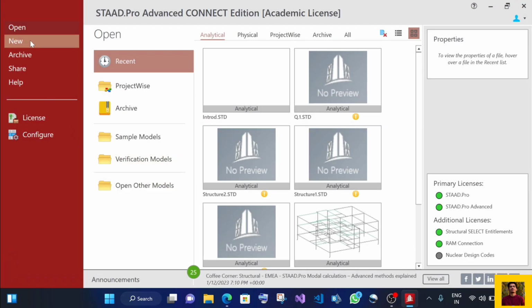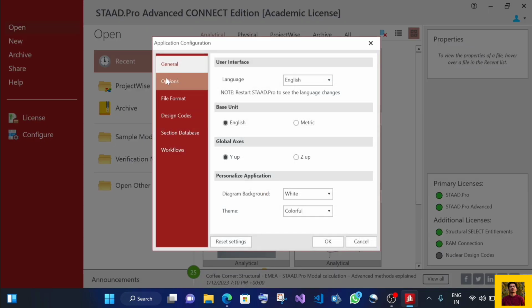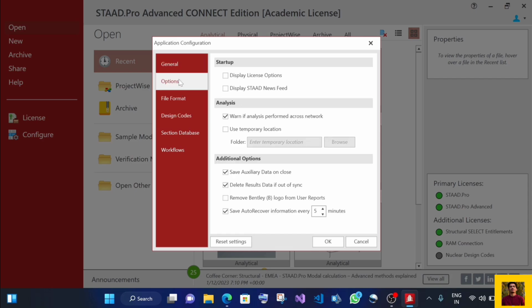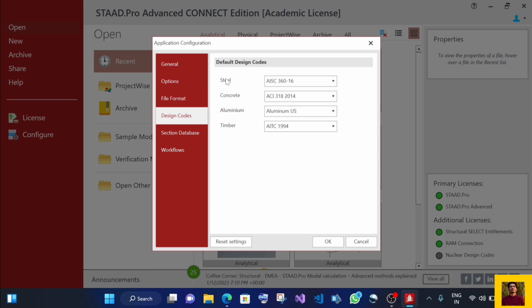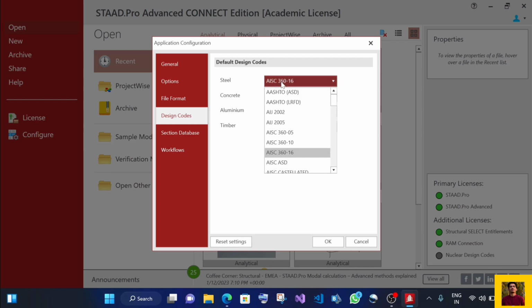Now we will see this configure setting. In that you can make a default setting, meaning whenever you open the STAAD Pro software, the settings will be the default which you have earlier set for each and every model. You can set the default codes which you are currently working with.